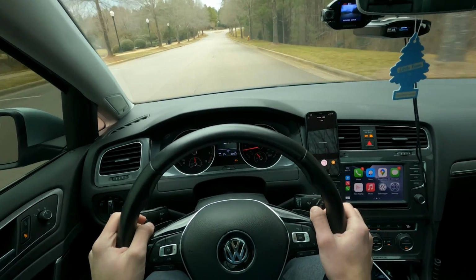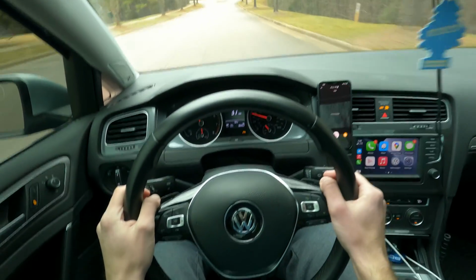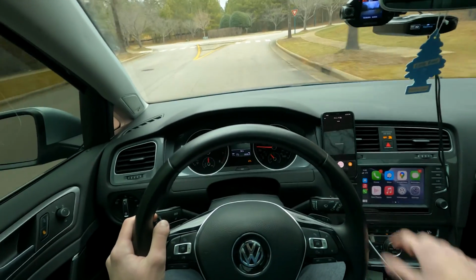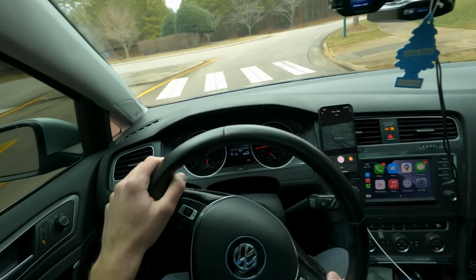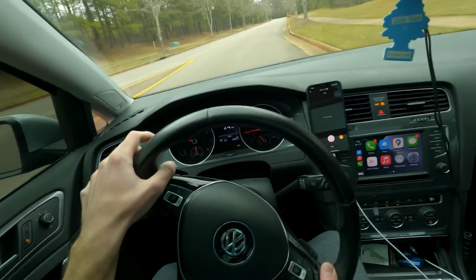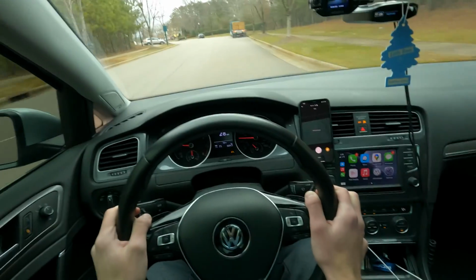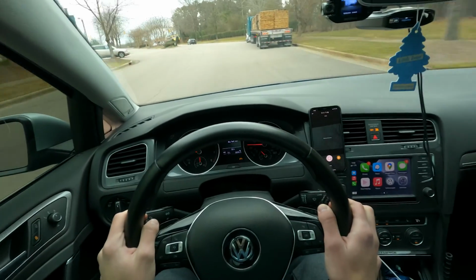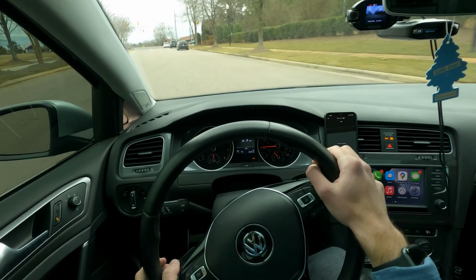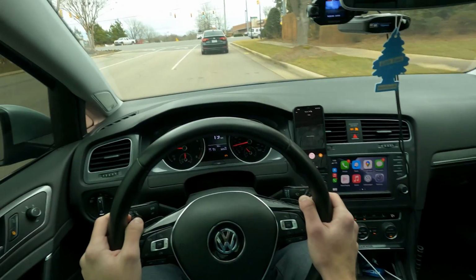Give you guys one more acceleration here. Man, I really love the DSG farts, those little sort of cracking, popping sounds when you shift there. That's because of the dual clutch automatic gearbox, of course, shifting super quickly. And speaking of the DSG, actually, the transmission in this car is fantastic. It is super responsive, of course. It's the same 6-speed dual clutch that you get in a lot of other Volkswagen products, and it's great.